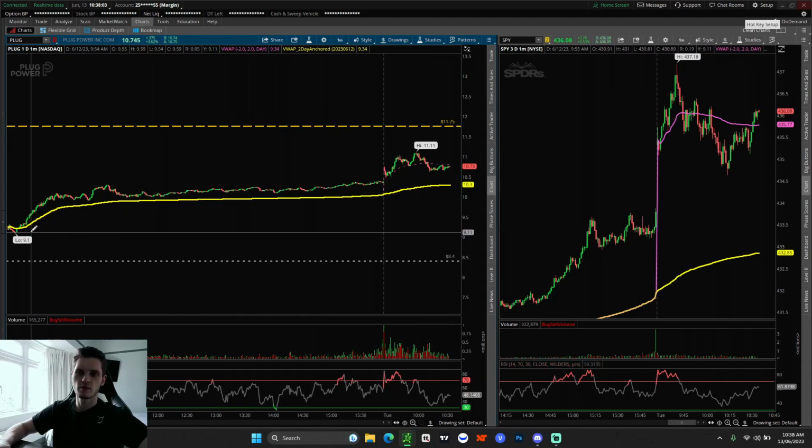Recently, we have had a strong move. This is a 2-day anchored VWAP. As long as we're staying above this, we are more bullish on the stock. We can see we're potentially getting a bit of weakness today, but as long as we can hold above this 10.30, again, might change a bit by the time the video is out, but as long as we can hold above that 2-day anchored VWAP, we are bullish, and we can still look for those higher highs.